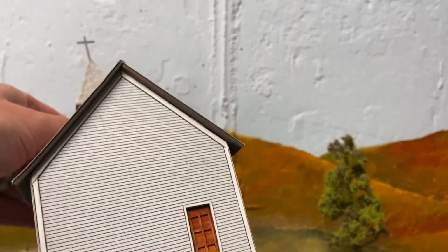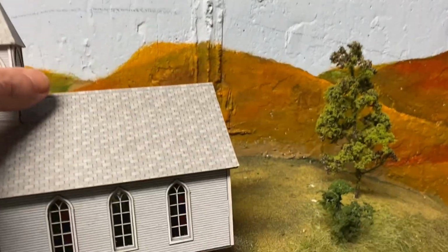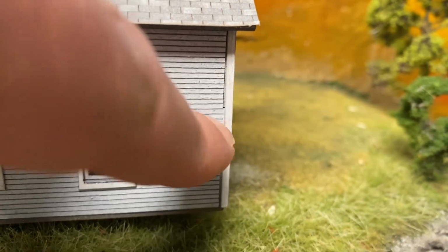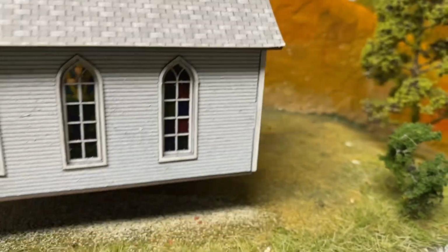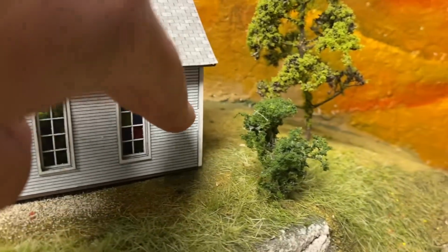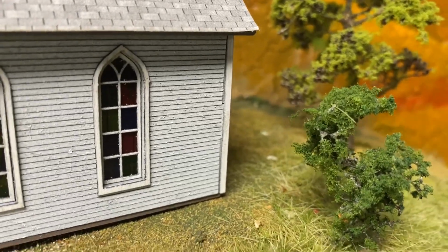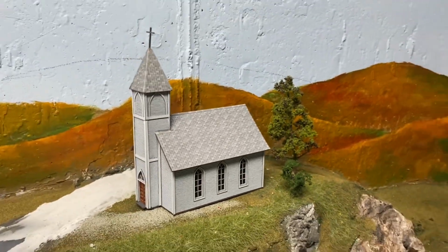The thing I'm not a huge fan of with the stripping is that sometimes you do see those tabs if it's not assembled perfectly and the strips don't quite cover that tab. I would suggest either they make the tabs a little shorter, I guess I could adjust that myself, or make the stripping just a touch wider to cover that. You can see the gap in the tab and then the gap underneath the tab, and that's kind of a little annoying to have to deal with.